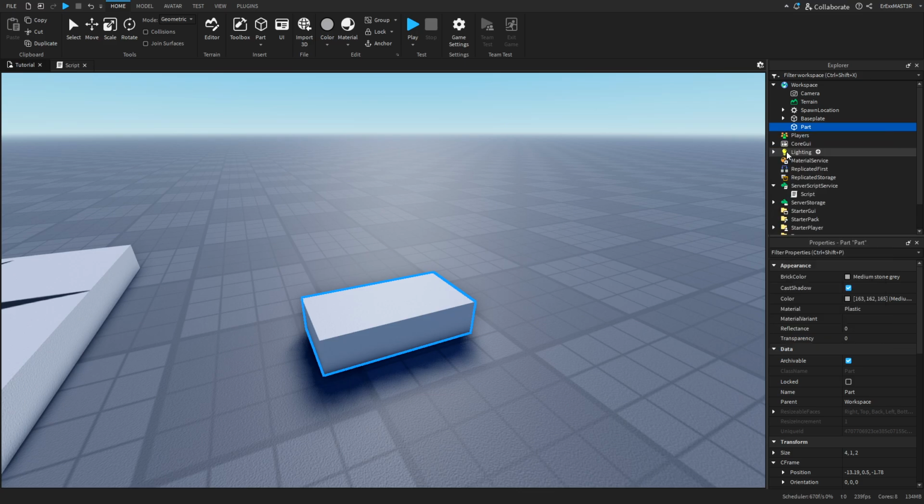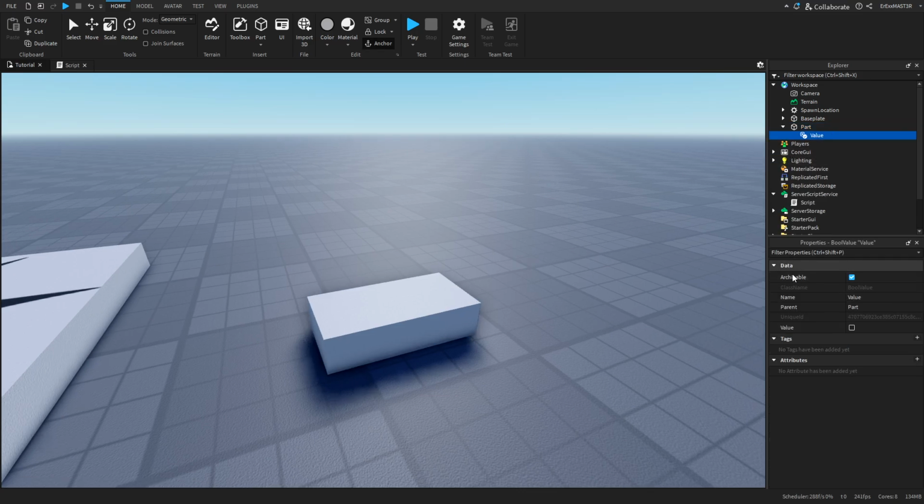So let me show you what these do. If we insert a BoolValue, this is basically a value that tells us if it's true or false. So, for example, if you have a GUI and, when you press a key on your keyboard, it opens. Then what we can do is set this value inside of the GUI to be true. So then we know that it's opened. So if you have an animation of the GUI closing, then the script can just read this information and see that the value is true, so the GUI is open. And when you click the button again, it can just set this to false and then animate it to close.